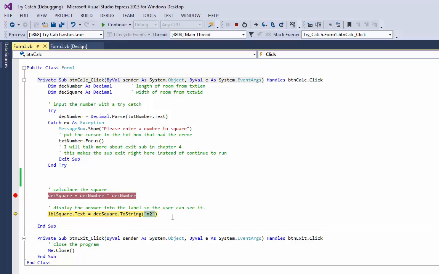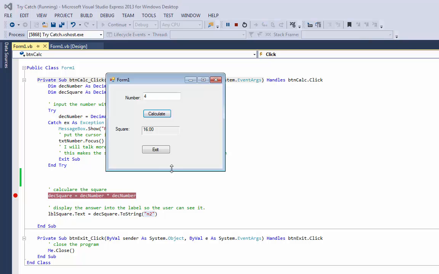Do it in number format, 2 decimal places. If I said C2, it would be currency format, 2 decimal places, which just means it'd have a leading dollar sign. Both of these put a comma every 3 digits. I'll tell the program to continue. We see our wonderful answer, and that is how try-catch works.